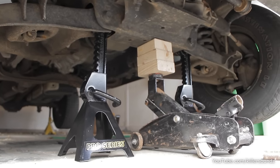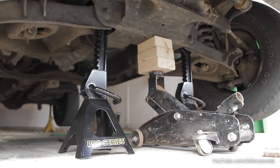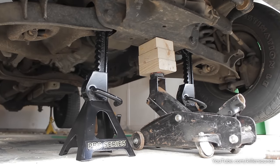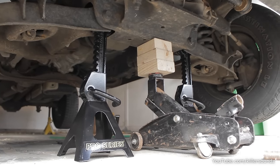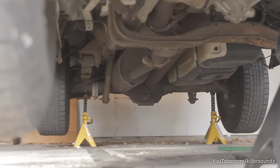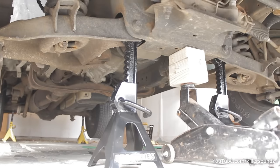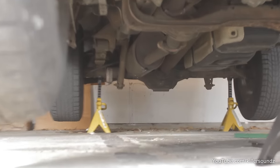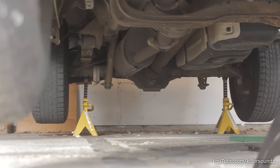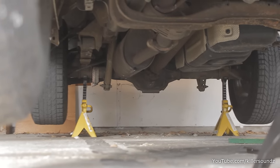The first thing I did was jack up the truck and get it on some jack stands. The safest spots I found were right under the control arm at the pivot in the front — that looked like a really sturdy spot connected to the frame — and on the back, just two on the axle. I like to have the load centered in the little cradle of the jack stands because they're cast iron and it could break.